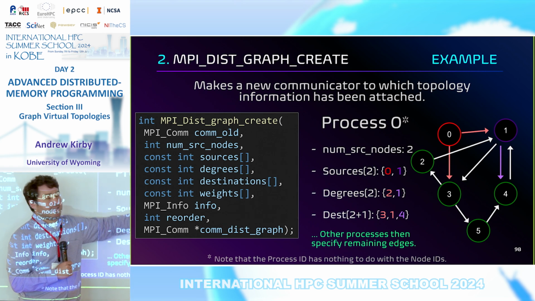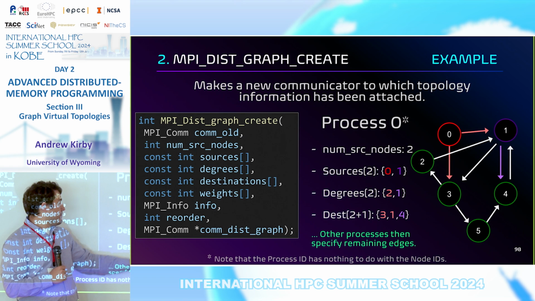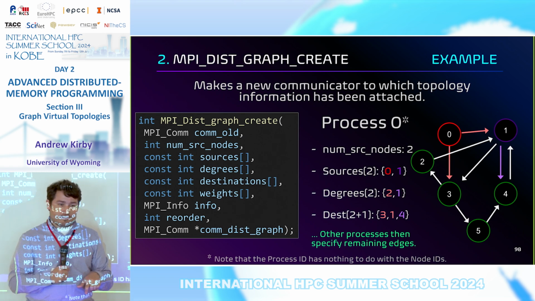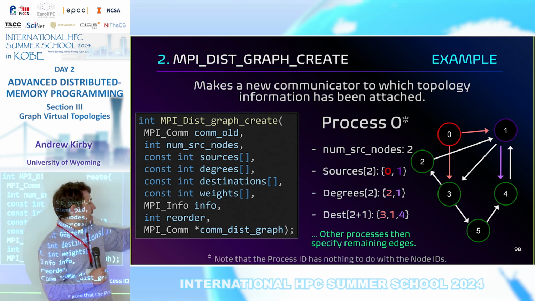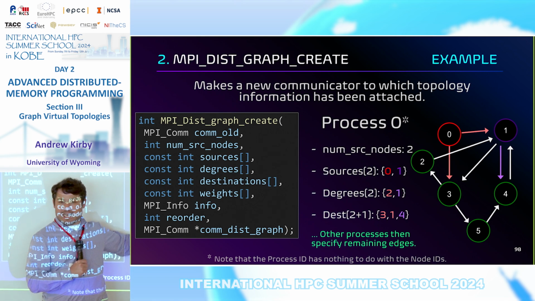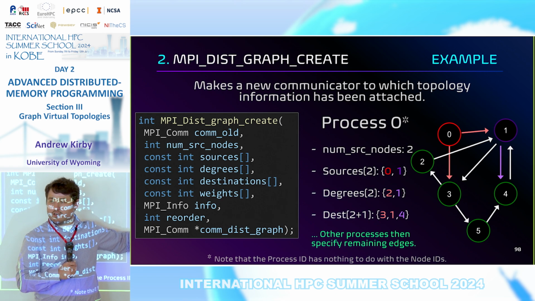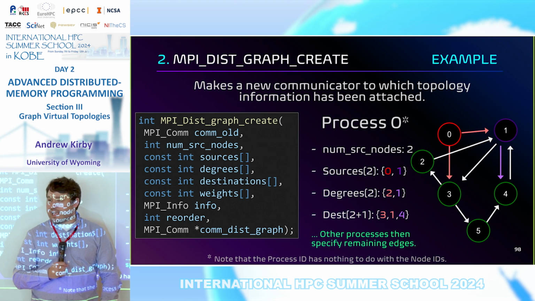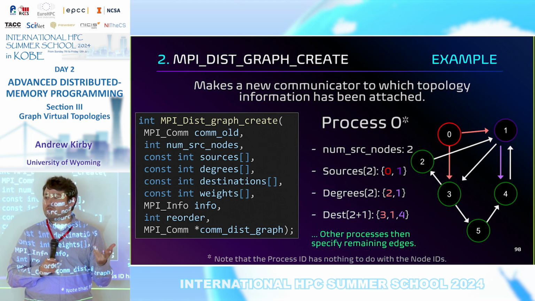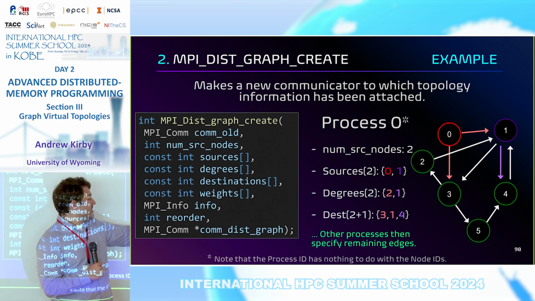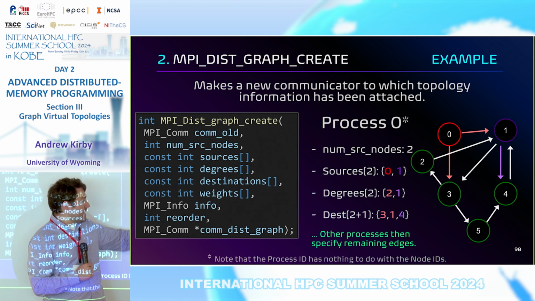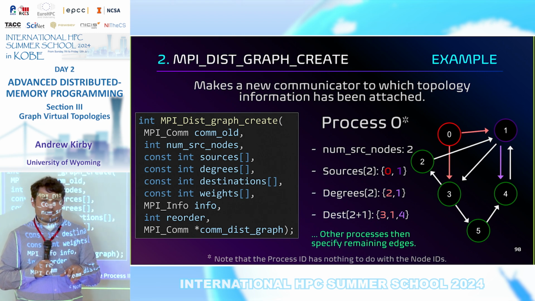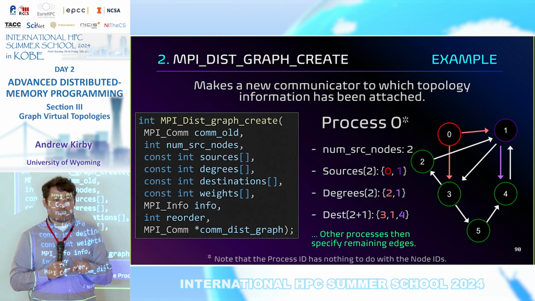And so it's going to say, all right, I know where the source nodes are. And then we say, how many of the edges do you want to store on each one of those? On node 0, we're going to make 2 edges that we're going to learn. And on node 1, we're going to store 1 of the edge connections. But we could have picked 2, we could have also done that, but we didn't. Then we have to list out the actual node IDs we're going to talk to for those connections.